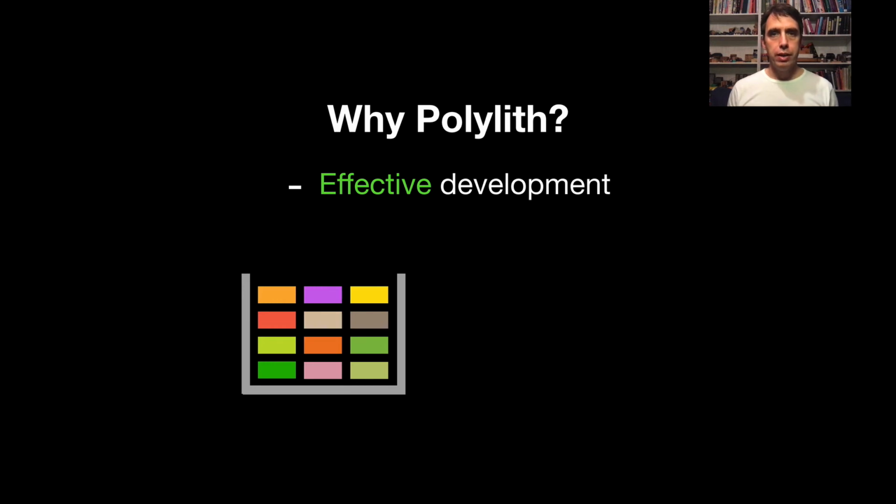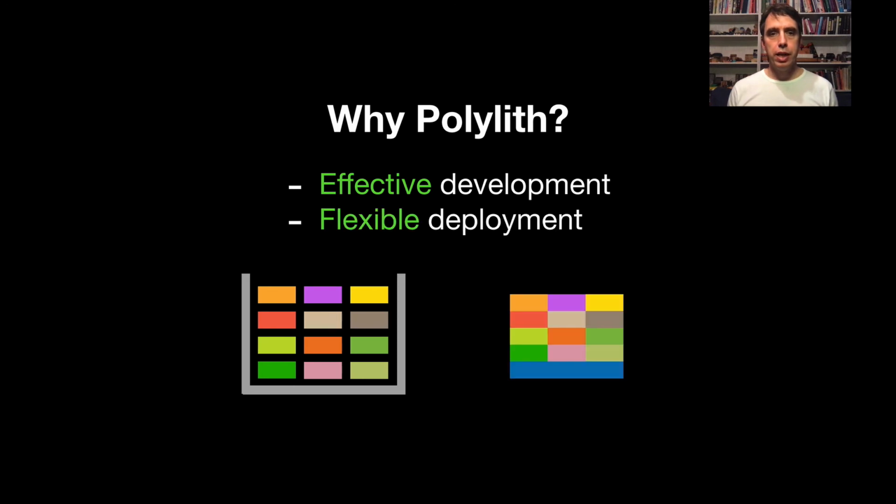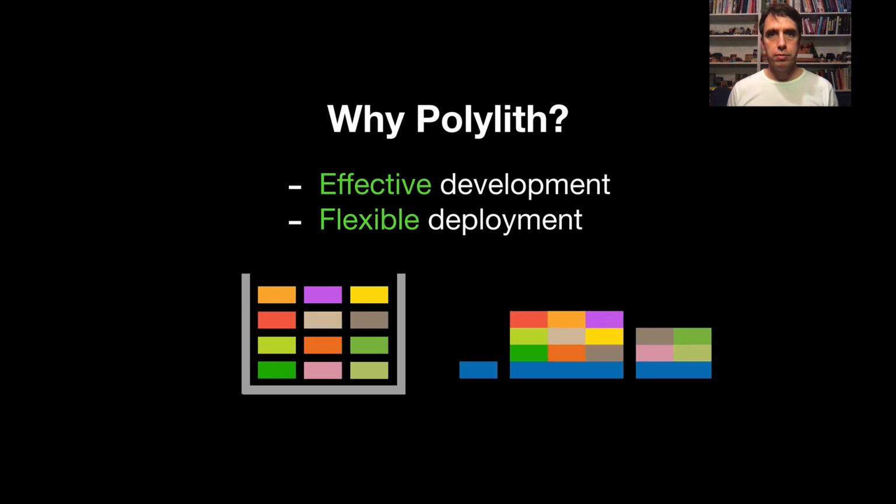And the other thing Polylith helps us with is that it gives us a really flexible deployment experience. And in Polylith, we can postpone decisions on how to execute the code in production. And we only introduce new services when we need them. And it could look something like this.